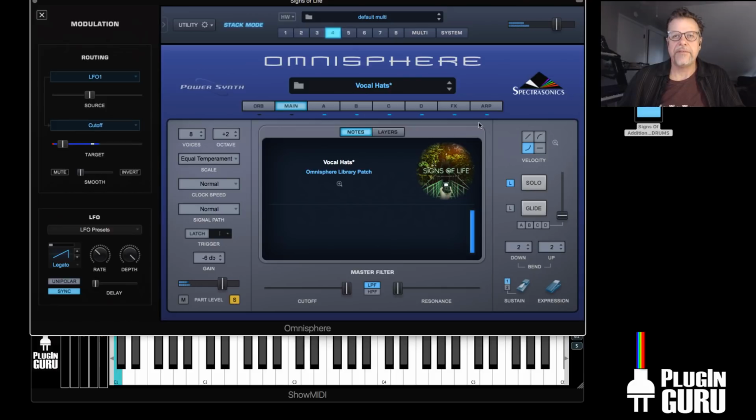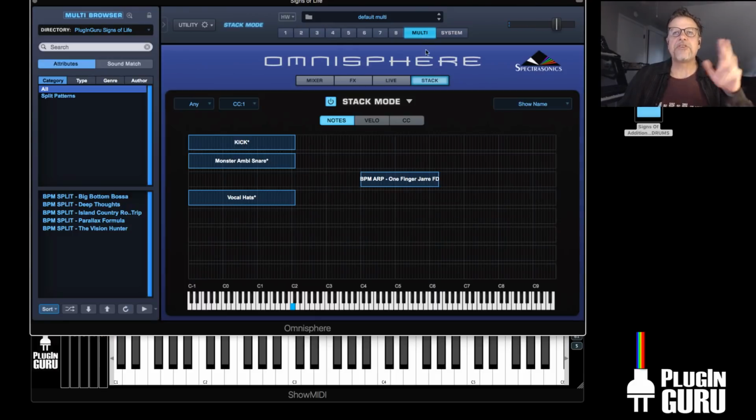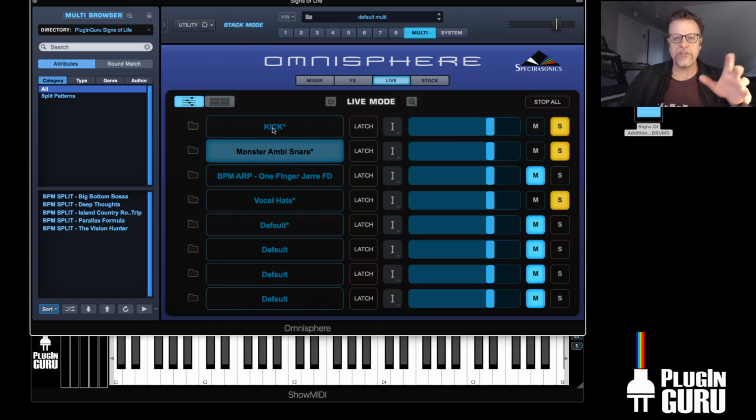Now it works. Now the added cool thing that Omnisphere has is this live mode where you can switch between patches and latch. So you can play notes and hit latch and it holds them, and then you play the notes again and they stop playing. Well, I use this in a different way.